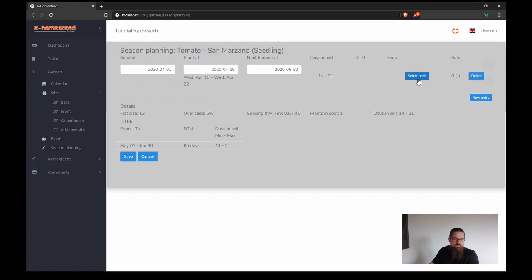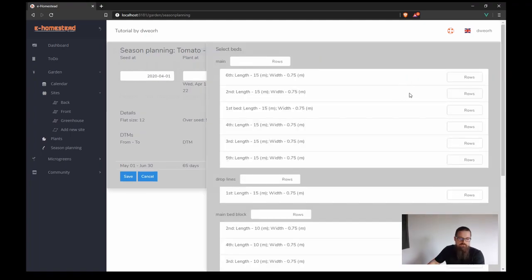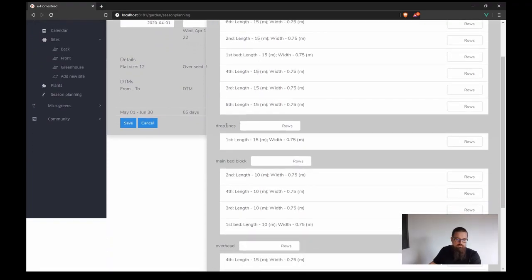There is also some information that we defined. Flat size, overseed, spacing, planting spot, everything we defined we have already here. And here we have beds selector. We know that main is in our garden greenhouse. But we have drop lines.